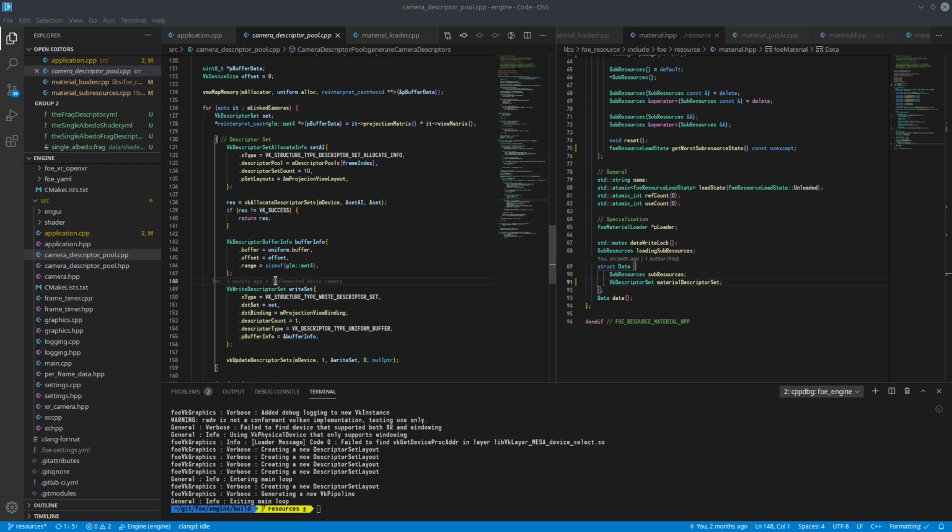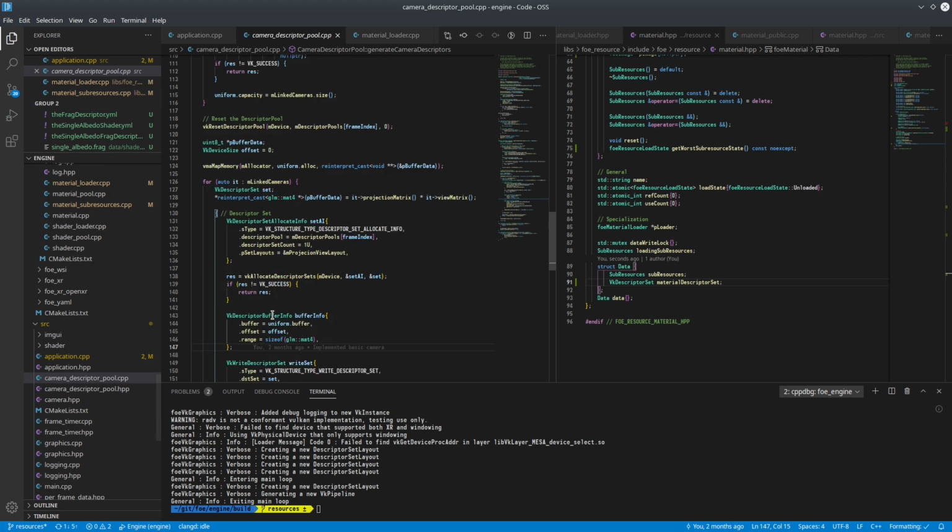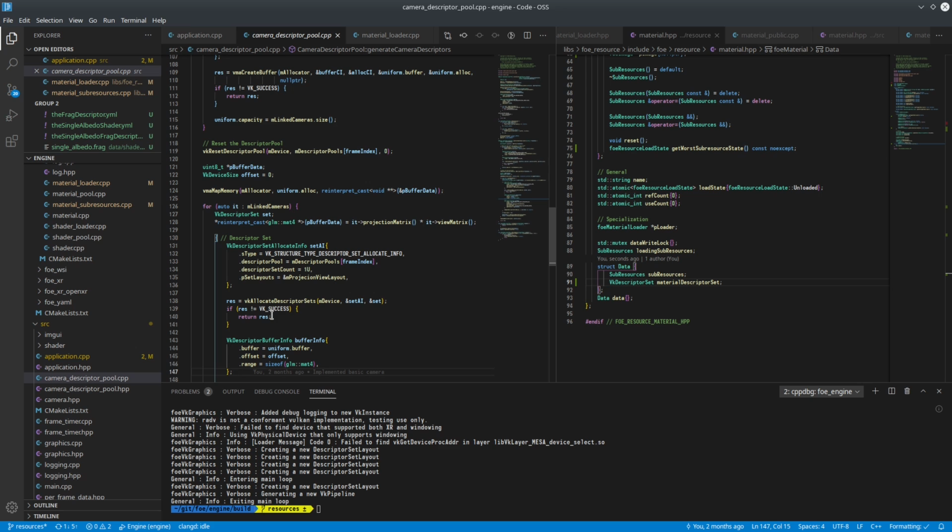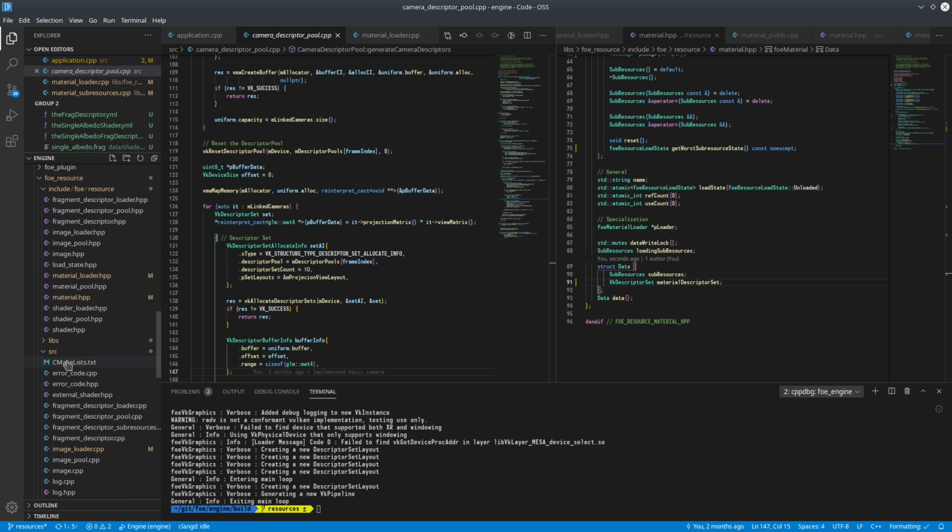Okay. For the moment, I'm just going to create a descriptor every frame, I guess. No, I don't want to do that, because that means I have to go through the loader every single frame. Actually, you know what? No, I will do that every frame, just until I can get this functional.